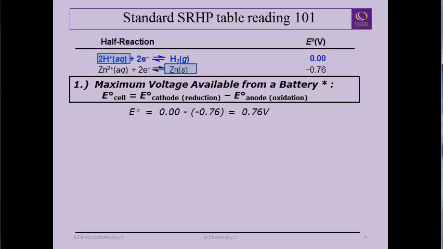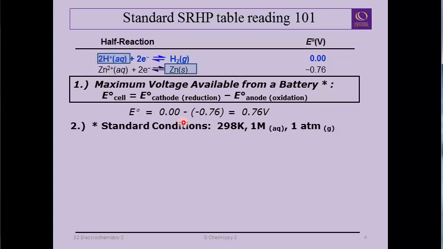So you need to commit this equation to memory. It's very straightforward. Remember, you can directly plug in numbers from the table without having to worry about whether you are switching the reaction direction. It takes care of itself. Okay, and you'll get more familiar with that as you go on. The other thing you want to remember about these standard reduction half potential tables is they're laid out at standard conditions.